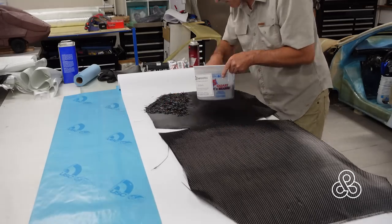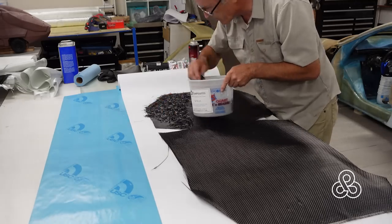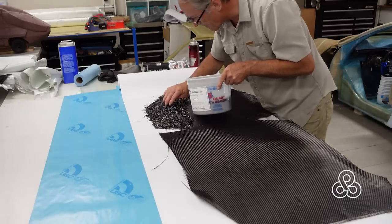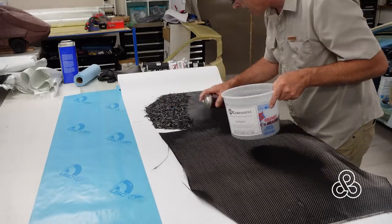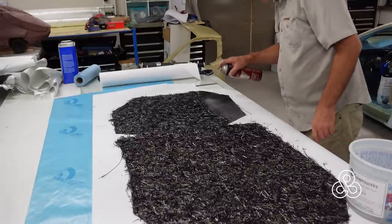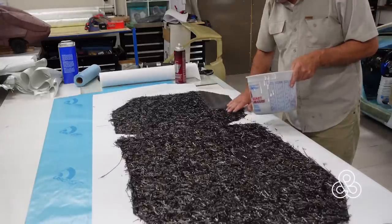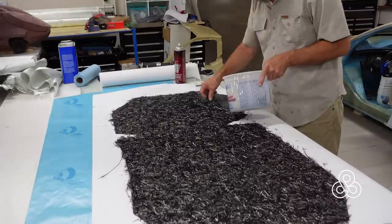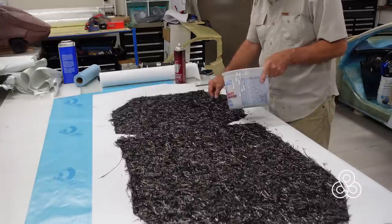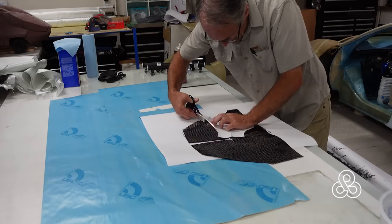I've got a problem in that I'm doing a forged carbon look and I can't just drop chopped pieces of carbon fiber onto the mold — with the wax and smooth surface everything just slides off down the hills. So I came up with this idea: take a piece of carbon fiber cloth, spray some adhesive onto it, and stick the fibers on it — kind of make a little carbon fiber shag carpet — so I can turn it over and just lay it into the mold. Doing the same thing for the headrest piece, making it up separately.